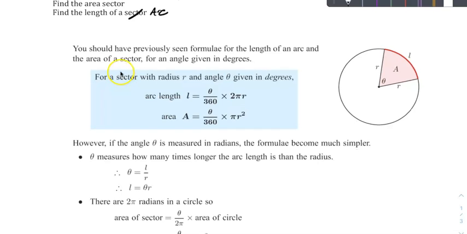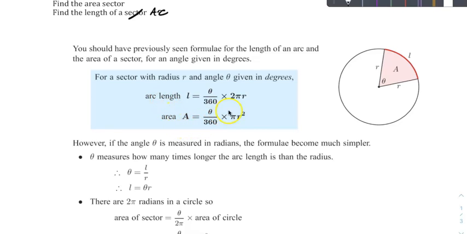Okay. So if given a circle, if you're trying to find the length of an arc in degrees, all it really is is the perimeter of a circle, right? The perimeter of a circle is 2 pi r to get the whole circle. Then you multiply by how much of the circle you actually want. So it's the angle divided by 360, because it's saying, I want this portion of the circle. Multiply that by the perimeter and you get your arc length.